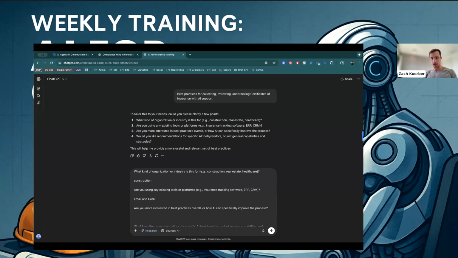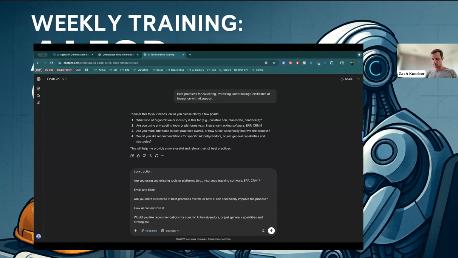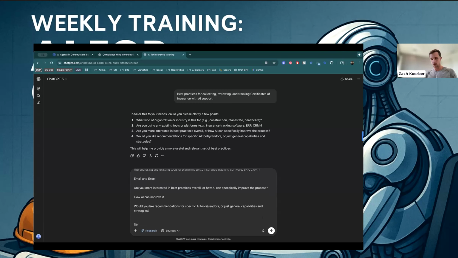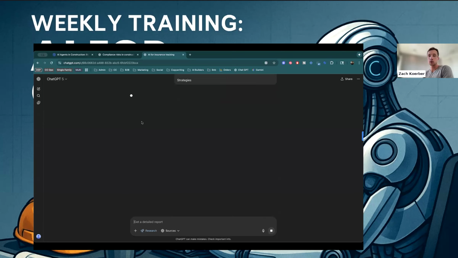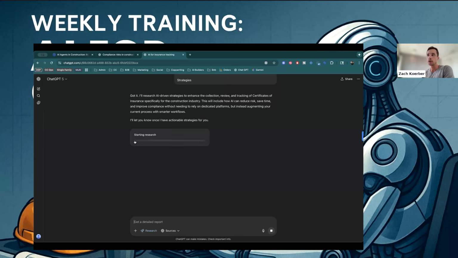I want to know how AI can improve it. Here you're going to see it spin up a progress bar. You're not going to see the desktop, but it's scanning a ton of different web pages all at the same time. This is, again, just deep research mode.